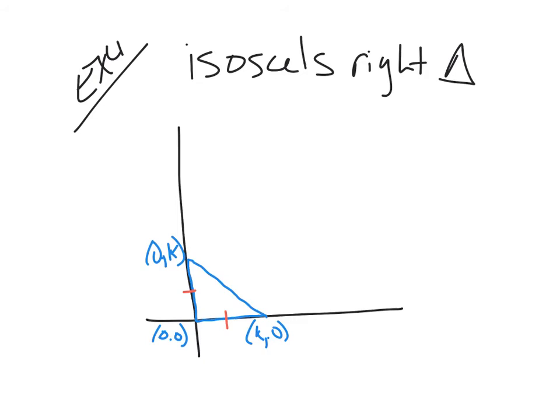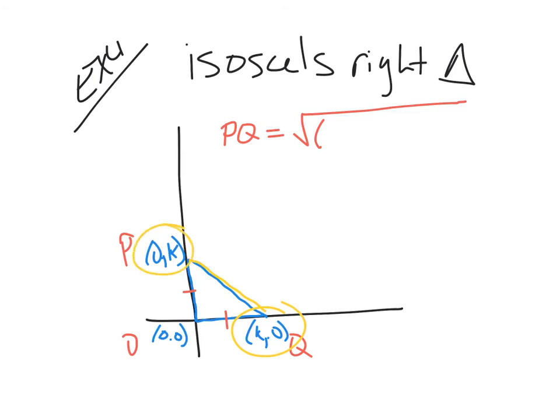You're going to use the distance formula to find the hypotenuse. Do you guys remember the distance formula? So we have the distance between, oh, and they labeled each of these. So this is point P, this is point Q, and this is point 0. Oh, like that doesn't confuse anything. So the distance formula, I'm going to find the distance from P to Q. That's the hypotenuse. So I'm going to say the square root of, do you guys remember this? x2 minus x1. Okay, so I'm going to use x2 being my second, and this is going to be my first.